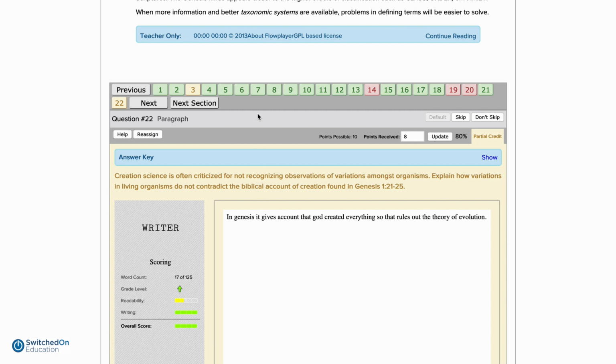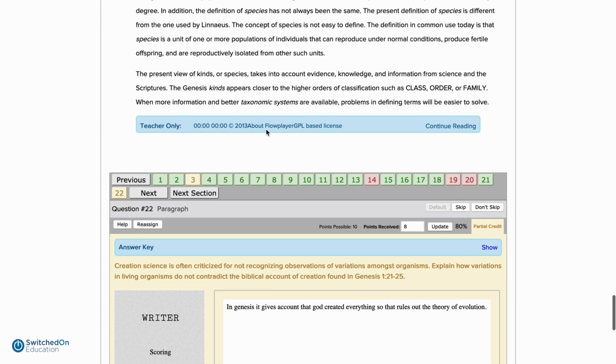What I want to draw your attention to is that as soon as the students have completed their questions, you will notice that they get instant feedback. The ones that are correct are green, the ones that are incorrect are red, and the ones that are partially correct are yellow. This is very important for today's student because they are not wanting to wait for their teacher to give them back their graded paper. They're wanting to know instantly how they can get on with their work.